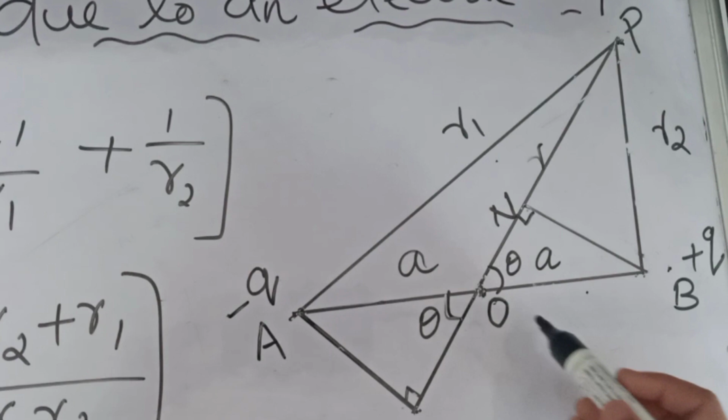So for exam, if you are writing this, that OM and ON, directly we can write the equations, that is OM is equal to ON is equal to A cos theta. Okay, and you need not write all the steps for that, but I will discuss that because you should get an idea about how it is coming. That is why I am saying that, and then you can substitute the equations of R1 and R2. Okay, so R1 will be equal to R plus A cos theta and R2 will be equal to R minus A cos theta.